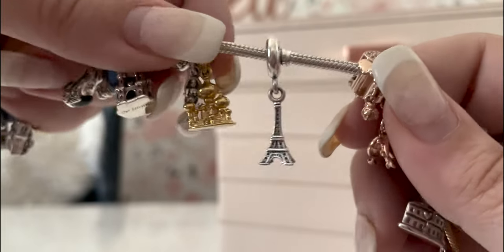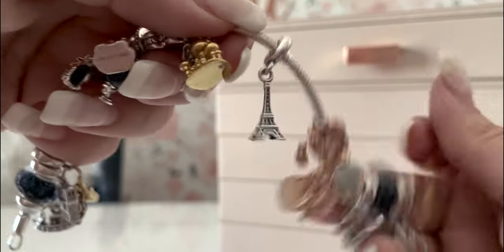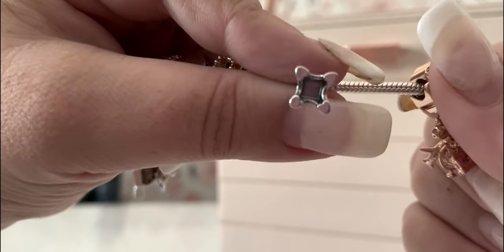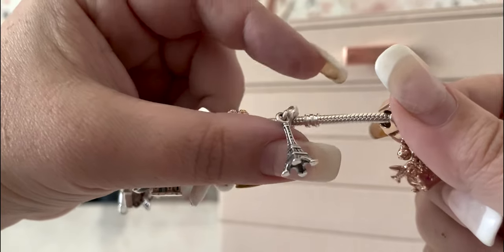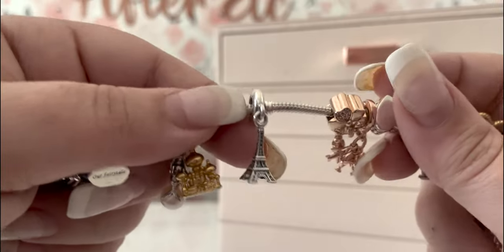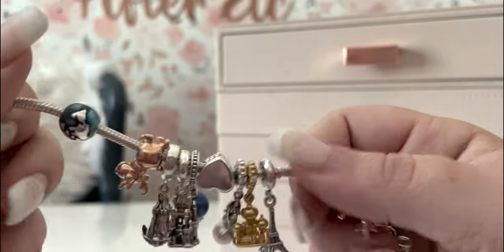because we love Paris. And again, remember I told you on all these exclusives, or the city charms, there are always hidden hearts. And Paris's are the feet. They're the feet. I pointed this out to Mom in the shop, and the gal in Rome had never seen or heard of that before. She was so excited. I was like, I could work at Pandora, but that would be a lot.